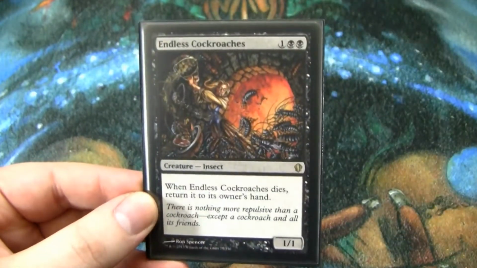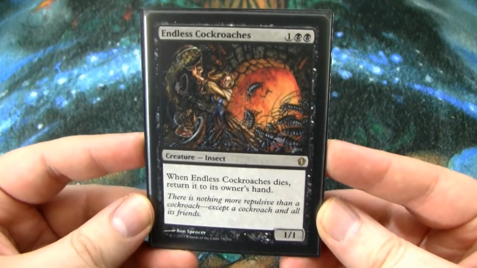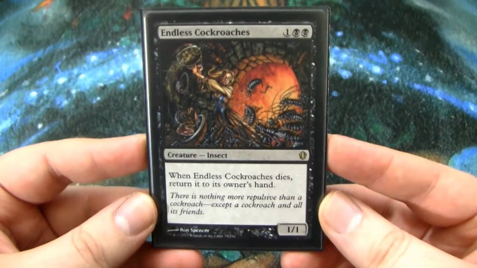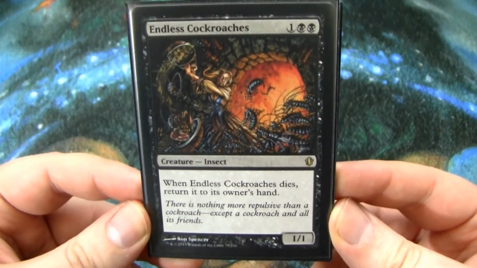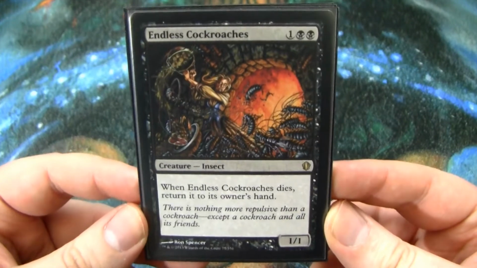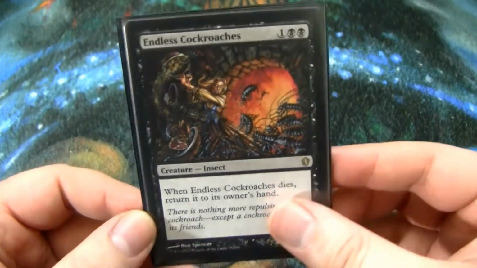And the next card is also pretty good in that kind of vein, but costs a little more to do. This is Endless Cockroaches. It's a 1/1 for 1 of any and 2 black. It's a bunch of cockroaches. And when it dies, you can return it to its owner's hand. Once again, a really, really good card to sacrifice with, or many sacrifice effects.